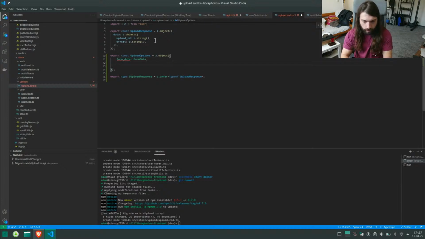And then we have offset. That's like number. And then we have chunk size. Chunk. Oh, number, right? What did I do wrong? Oh, okay, so I have to do it.